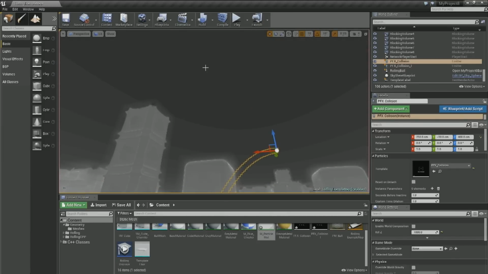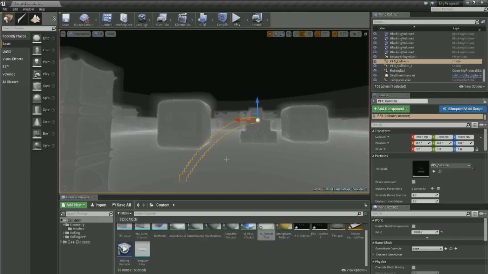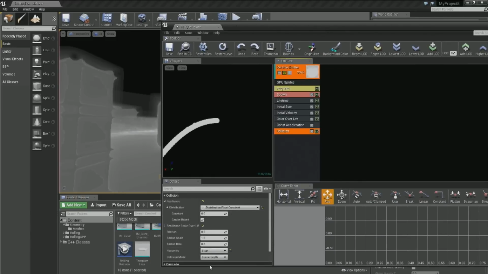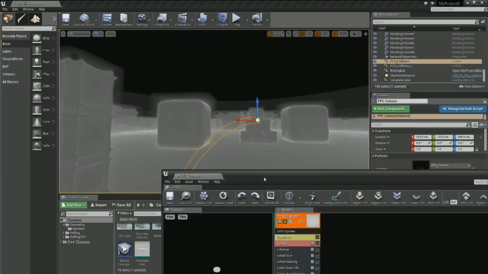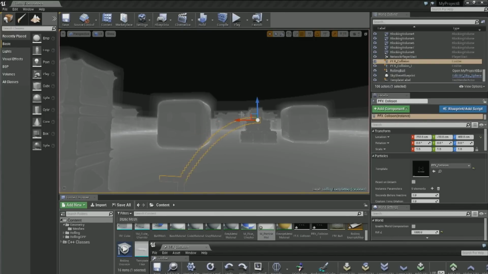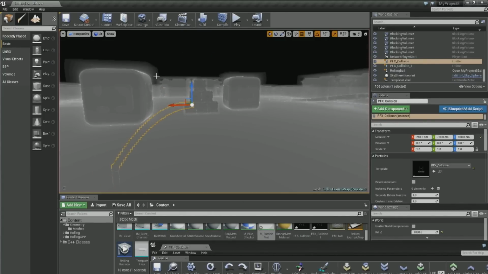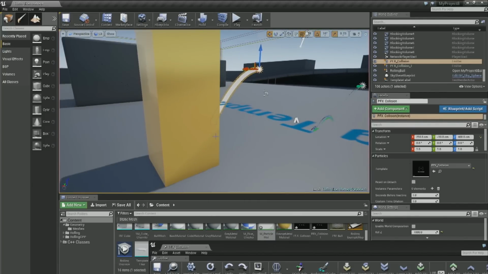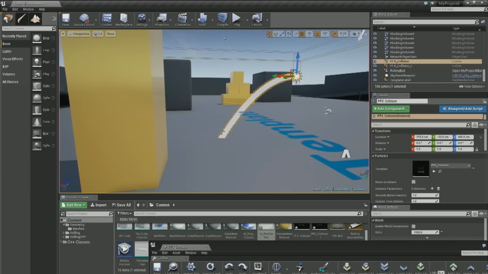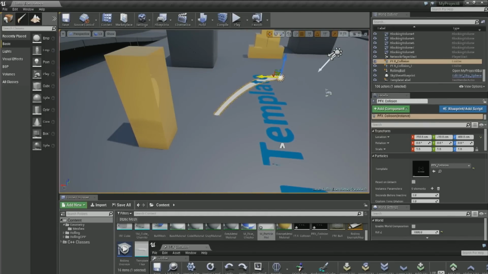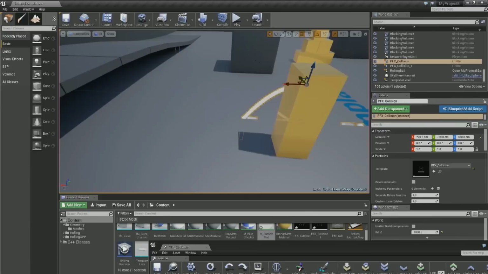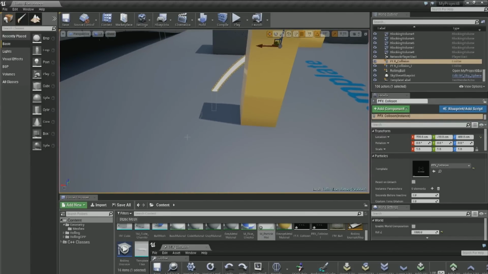So even though I'm visibly inside of it, when I go into my particle system and change my collision over from scene depth to distance field, I'm not going to be colliding with the very top of that distance field where it's starting to build up. The system is doing it in such a way that it's analytically reducing that down to what we see as the surface. And you can change some of the values in the particle system to affect that. But now, as I draw on my floor, it's no longer doing its erasing trick because that data is there whether or not I can see it. And this gives me collision.